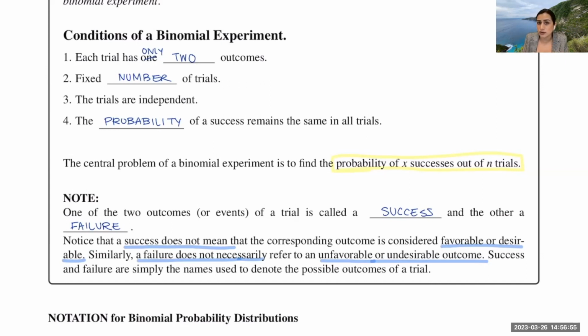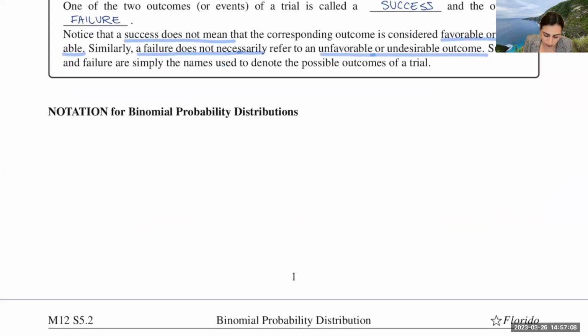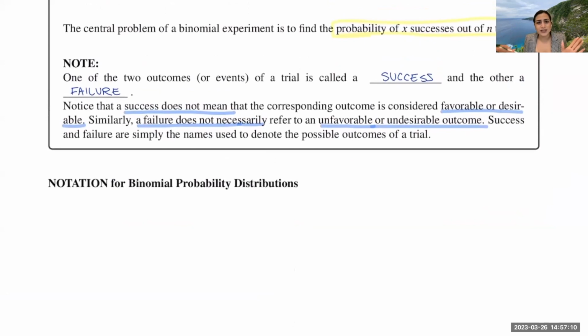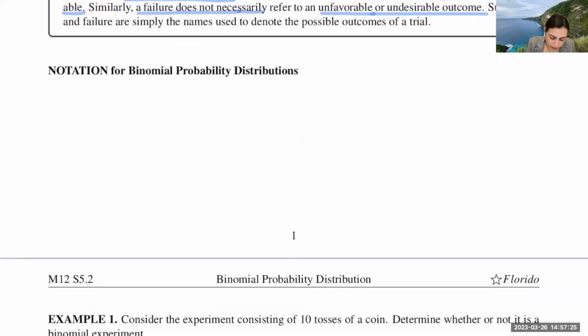If we're interested in defective computers, then a success would be having a defective computer, and a failure would be having an acceptable computer. Let's go ahead and talk a little bit about notation. You guys know I'm all about notation, making sure that we know what n is, what x bar is, what mu is, what sigma is. So we're going to denote capital S as a success. Whenever you see success, we're just going to put an S. We're not going to actually write down the whole word. All right, so S is going to be a success, and F is going to denote a failure.